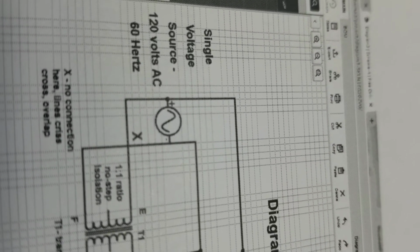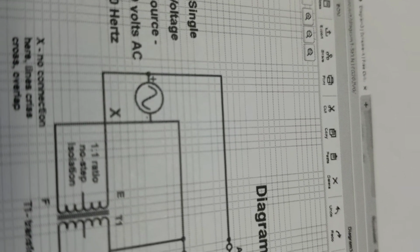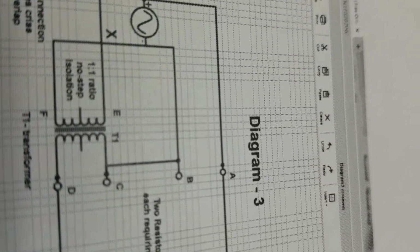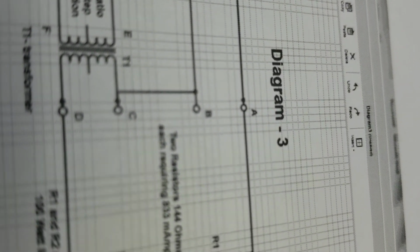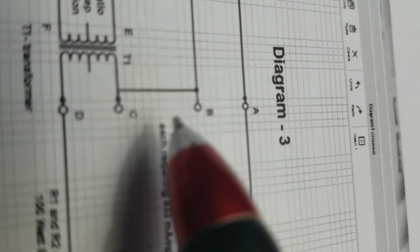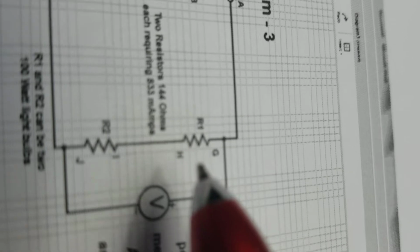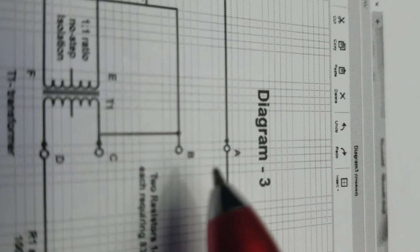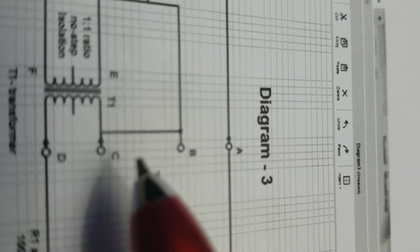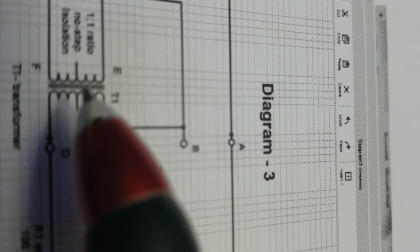Today I'll be talking about diagram 3 and explaining how it works. First I want to explain that there are two series connections in this diagram. B and C are connected in series, and R1 and R2 are connected in series. Now A and B, that is a parallel branch, and C and D is a parallel branch which is connected electromagnetically to E and F.